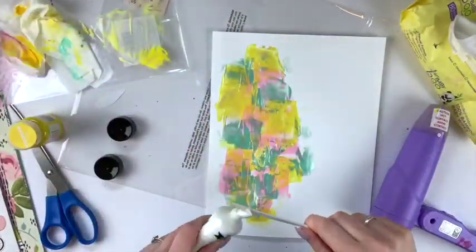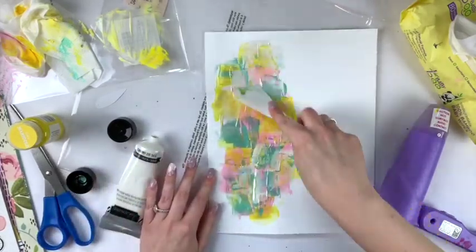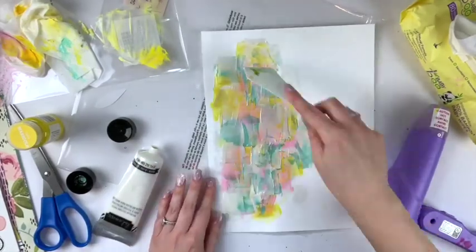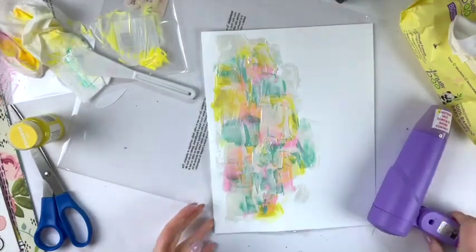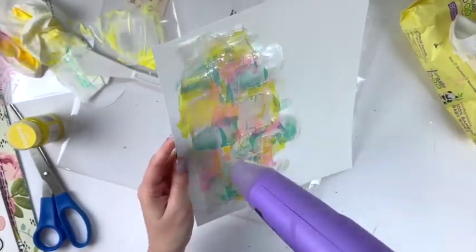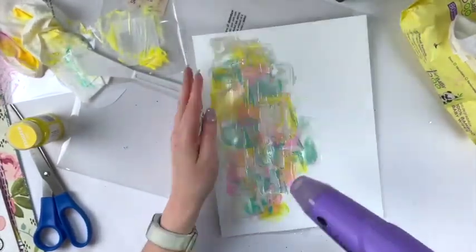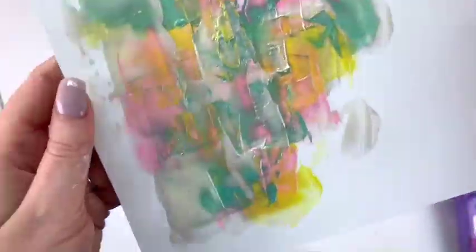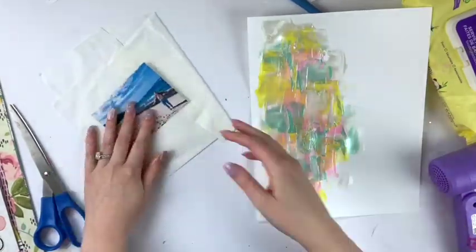Okay, so I added the blue, and now I'm going to put some white on top just because it was a little too bright for my liking. Honestly, the white didn't really cover it up as much as I wanted it to. It made it more shimmery, which is fine. I didn't totally aim for it to be shimmery, but I still think it works out anyway, and I think it looks just fine. So there we go, there's a close-up. And I dried it in between so it wouldn't get too muddy.